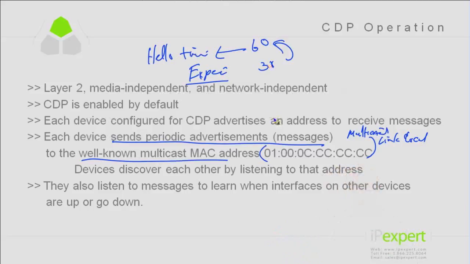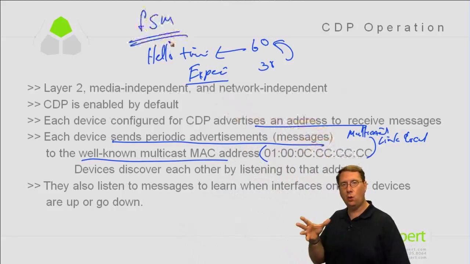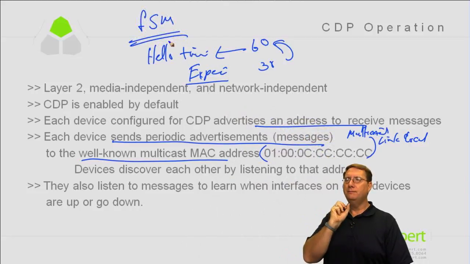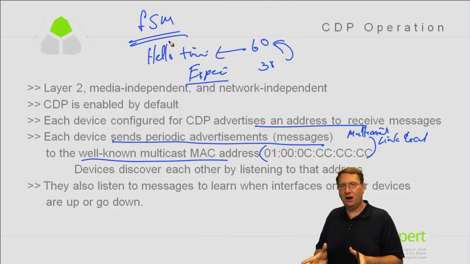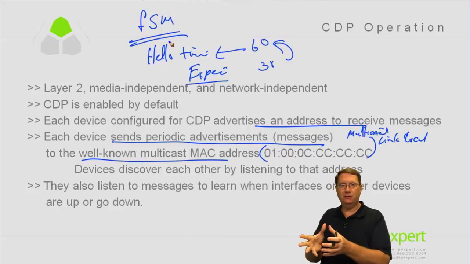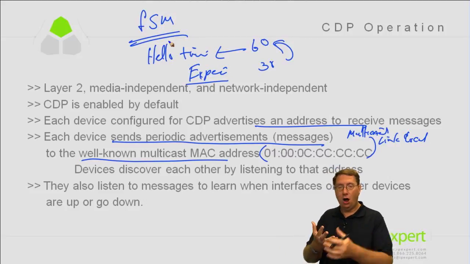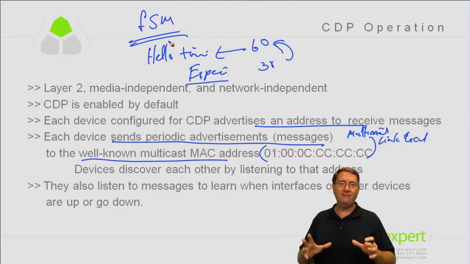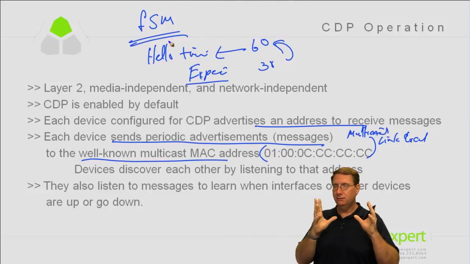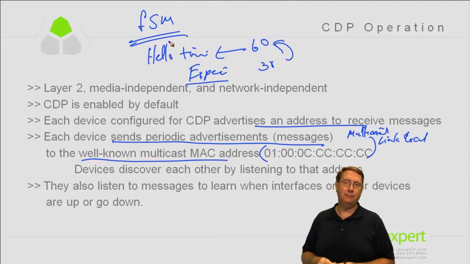Now, this idea of sending and receiving information is how we maintain a concept of FSM, our finite state machine. A finite state machine mechanism is going to be how we manifest one understanding, and that is that we cannot expect in any networking environment for an adjacency to a neighbor to constantly stay up. We have to recognize the fact that power outage, hardware issues, misconfiguration, backhoes cutting cables, we have the capability and the probability that the neighbor is at some point going to go down.